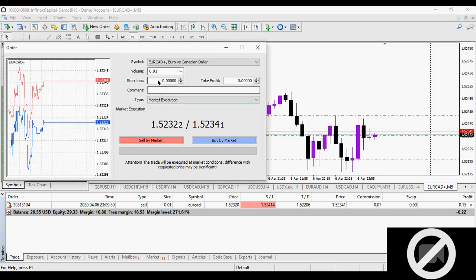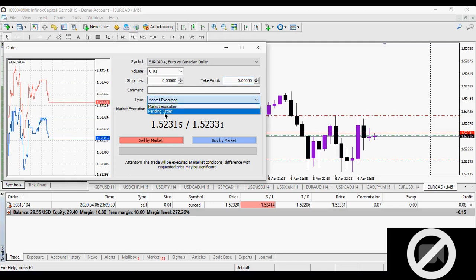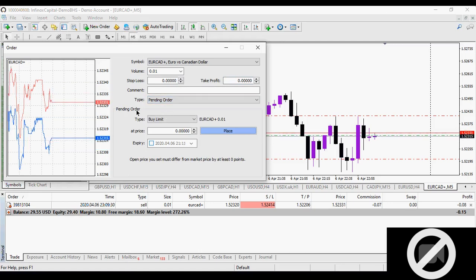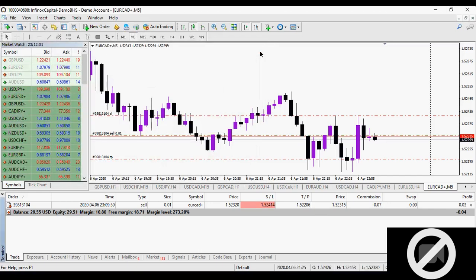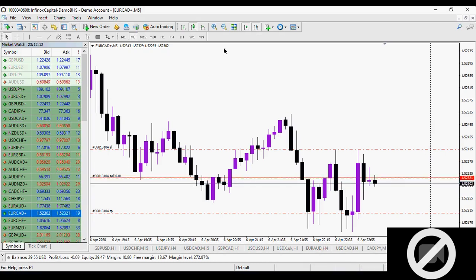Click on new, put your stop loss, put your take profit, and then you can choose sell or buy. We'll look at other types of trades later, that's when we use trading orders and all that. Well, that will be for a later time. But today we'll look majorly at market structure. Why will we allow this trade to go? We allow this trade to move on.